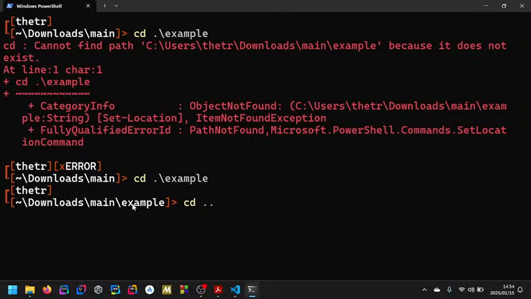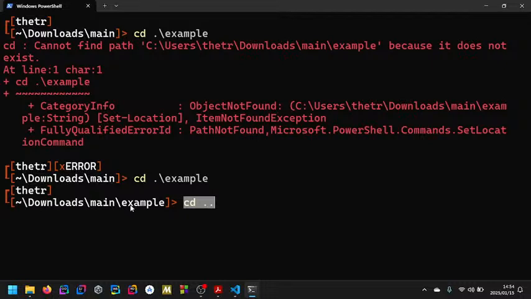So basically it's the folder that contains the current folder that I'm in. So which folder contains example folder? It's the main folder. So that means it'll go up once, right? It's gonna go backwards.